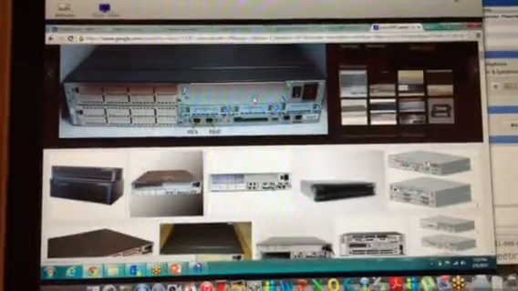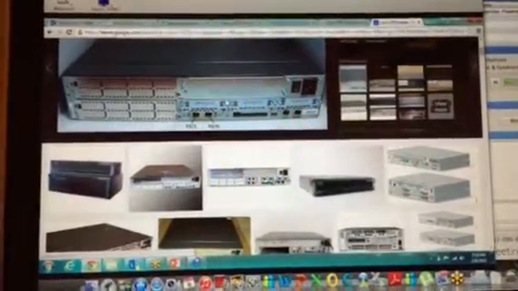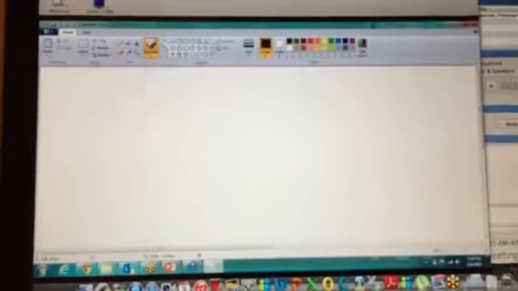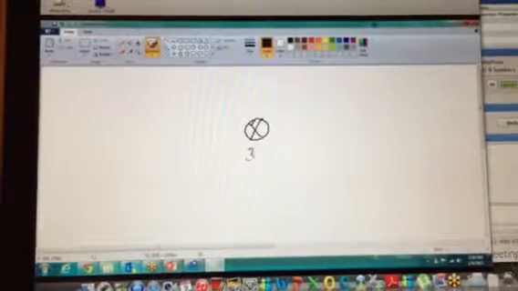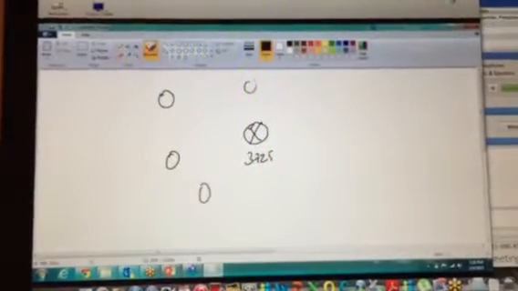If you need to connect more interfaces or more routers into this device, let's say we have an instance wherein we are following the hub and spoke method, and I have my 3725 router, and maybe you have 4 locations.